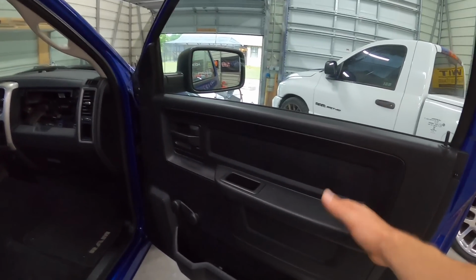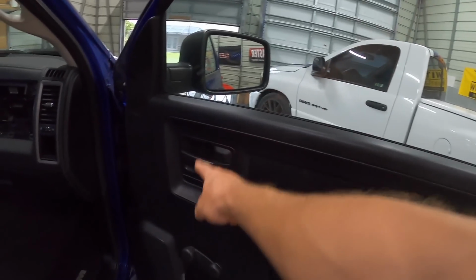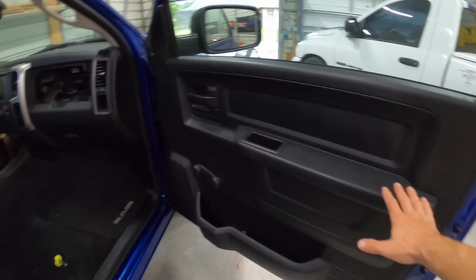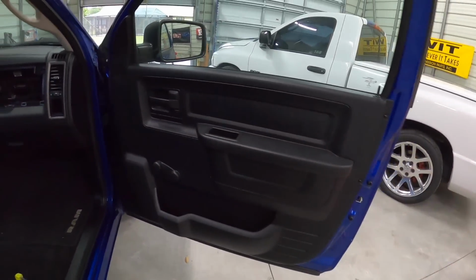The only thing I found was on eBay, a set of black and gray door panels. The whole center of them is gray, which I think would look really odd in this. So I'm trying to find a set of black door panels. If I'm really lucky, the one with the leather stitch, but if not, at this point, I'll just go with black door panels. But if you guys can do me a solid, check your local classifieds. If I have to get them shipped, I'm down with that. But that is kind of holding me up from getting the power door locks and power windows installed in this thing.